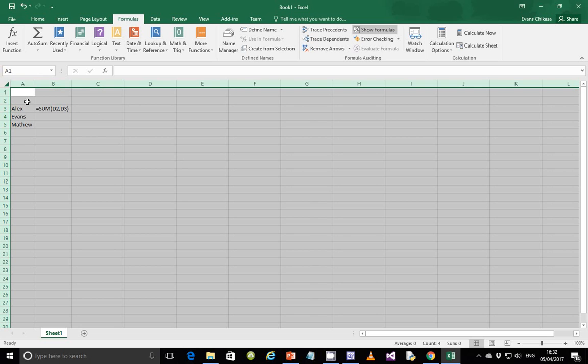So make sure, as I've said, to select the table here by clicking here, then click on Formulas, Show Formulas, so first of all show the formula, and then double click on the boundaries here, and you're going to see that this information is going to be shown throughout before you print it.